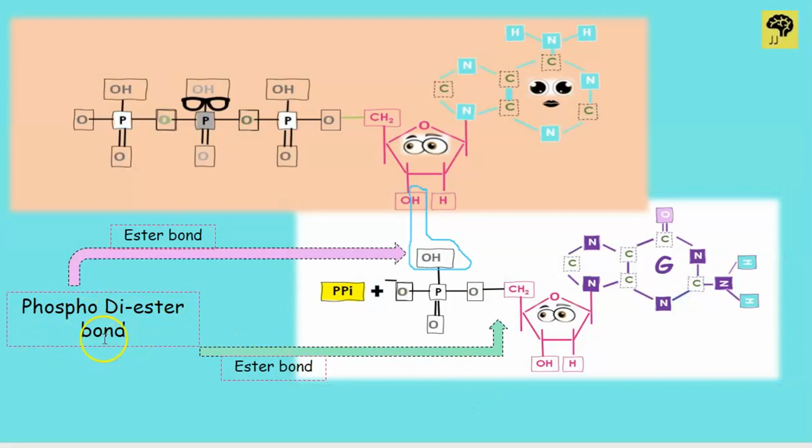phosphodiester bond. Phospho because a phosphate group is included here, right? And di because two ester bonds are present. So 1 and 2. So diester bond. And this reaction is catalyzed by DNA polymerase. I will help you to learn that in the next video, which will probably be about DNA replication. Okay, so that's all about the phosphodiester bond.